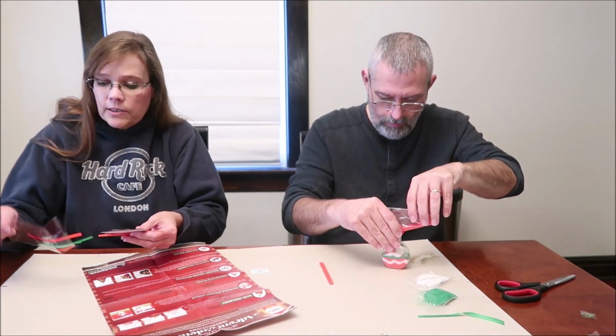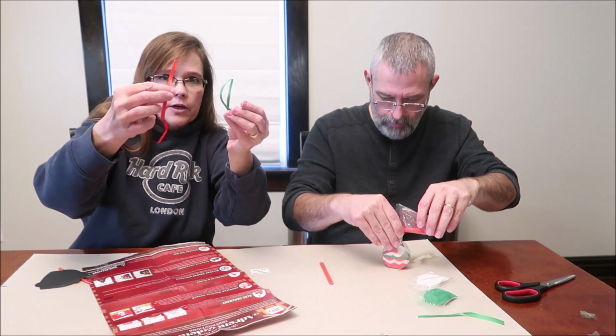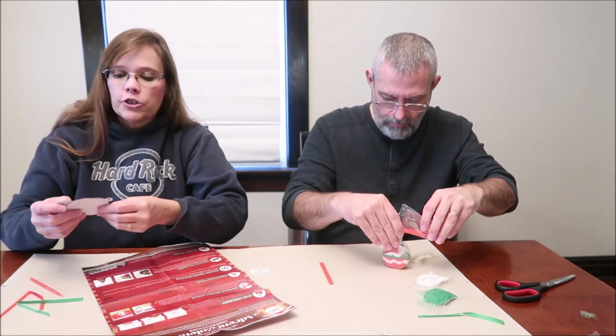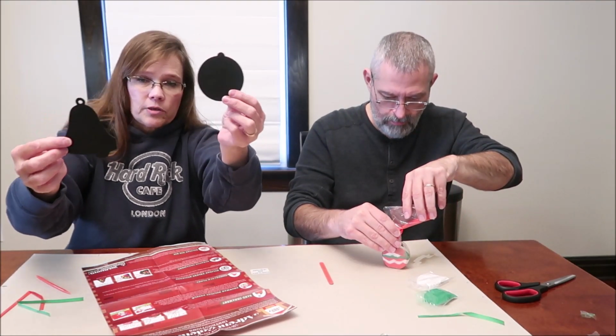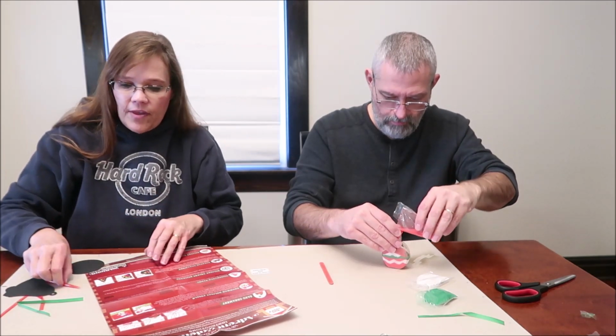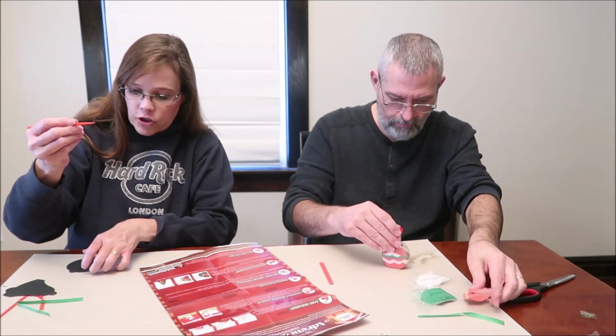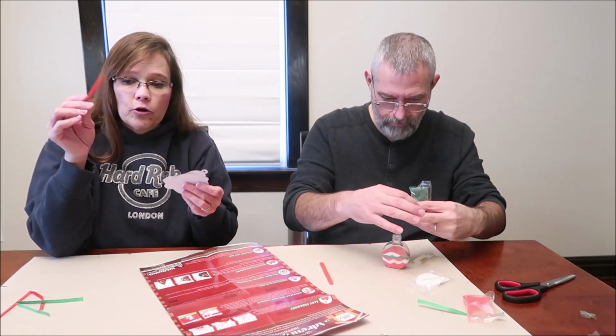That's okay, so what you get in this is a red ribbon and a green ribbon. You get two different shapes: a circular shape, a bell shape, and then just a round ornament shape. And then this is your scratch tool. I will show you later.